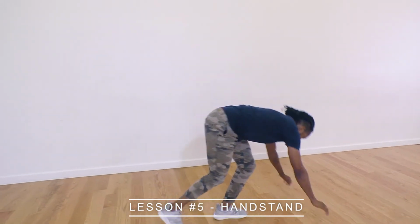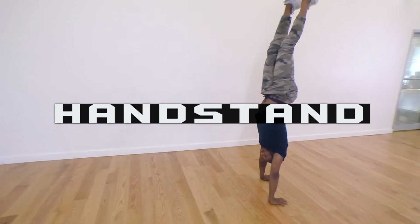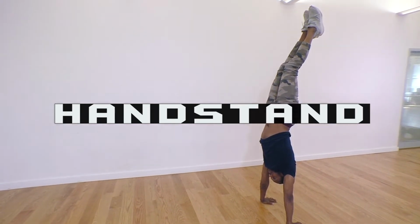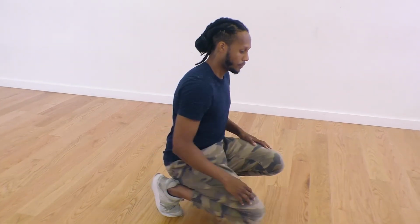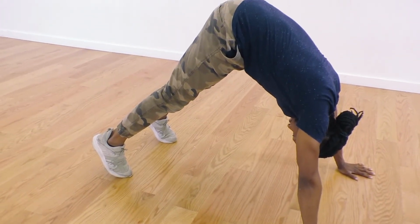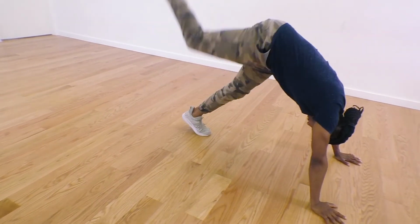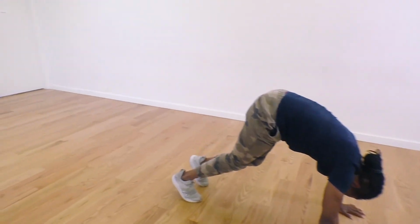Now, I'm gonna show you how to do a handstand. To me, the most important part about doing your handstand is your conditioning and stabilization. So, the first thing I want you guys to practice is holding this position right here, because it's gonna build your shoulder muscles so that you're able to do handstands. One leg in the air, put the other leg in the air, hold those positions.